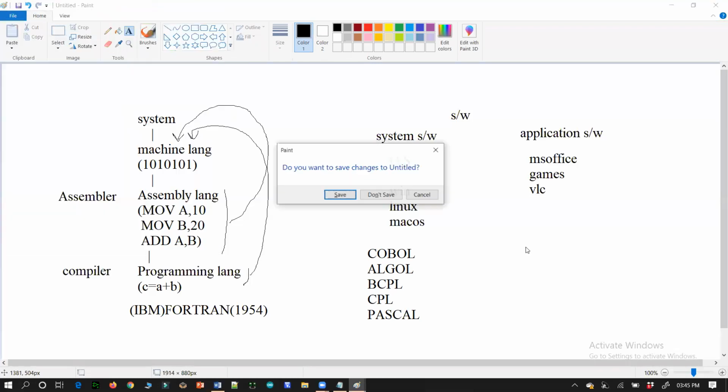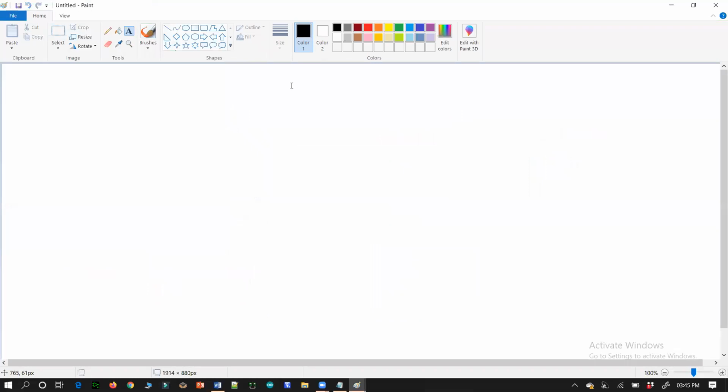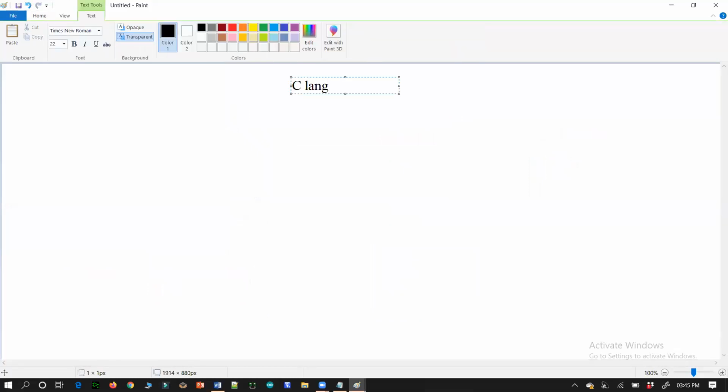So at that moment, they introduced the C language in the year 1972, which develops system software and application software both. That's the reason in academics they start with the C language.